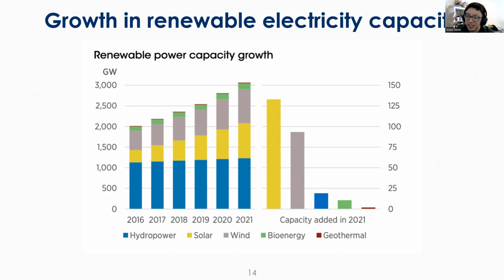And just as an anchoring figure, as a reminder, the total amount of power generation in California is about 50-ish gigawatts at our peak load. And we probably have a little bit more than that in terms of total capacity.